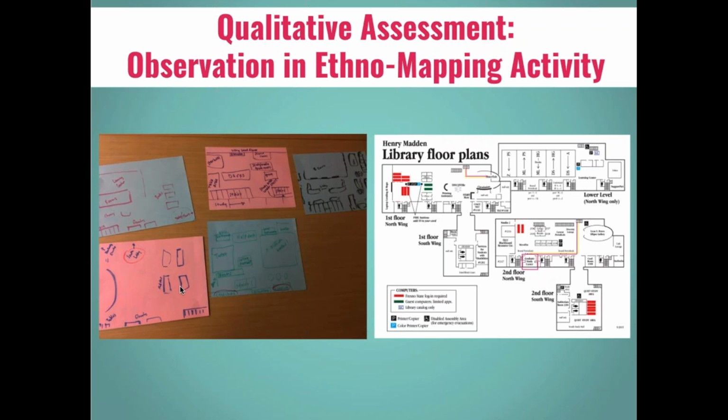Or if they're not sure of certain areas, whether it's library study spaces, then that's something you can inform them of as well. And what I find interesting is that some of the maps you might see in that picture might not be very detailed. And then I ask, well, I'm just curious, do you spend a lot of time in the library? And then they'll tell you, no, I actually don't like to study in the library because it's noisy, because I can't find space, or because I have 3 jobs and I never have time to study in the library. That can give you a lot of good insight into their behavior and how they see the library.